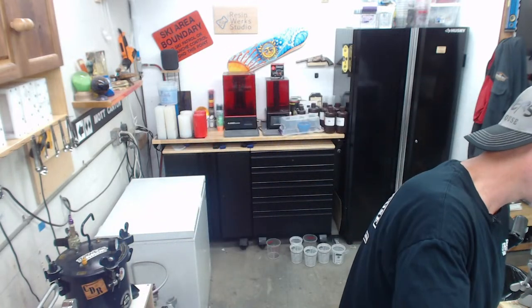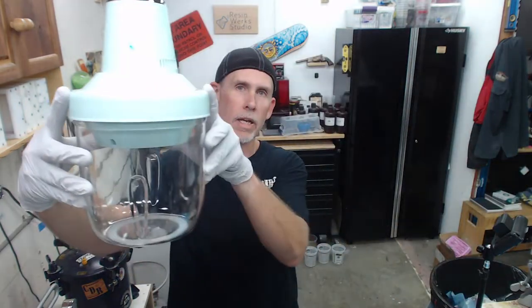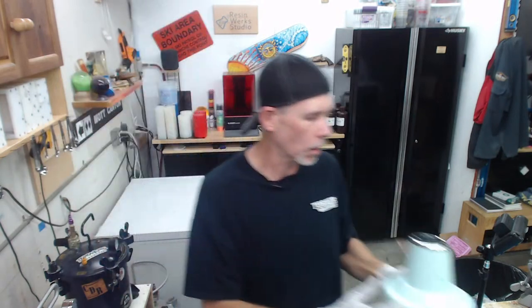You want to do some coasters. You maybe want to do some resin art. And you don't want to go buy a vacuum chamber setup. You don't have the room. That's another thing. This thing's pretty compact. I mean, it'll store. It's not going to take up a whole lot of space.